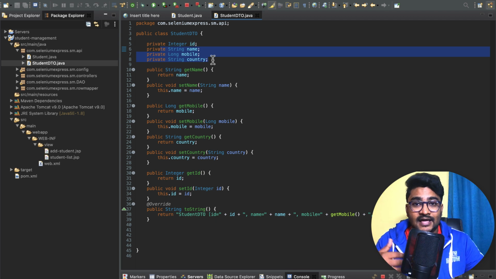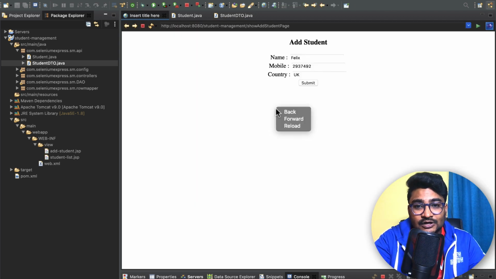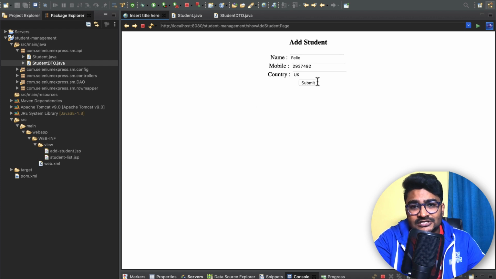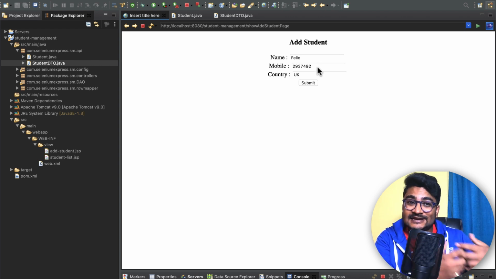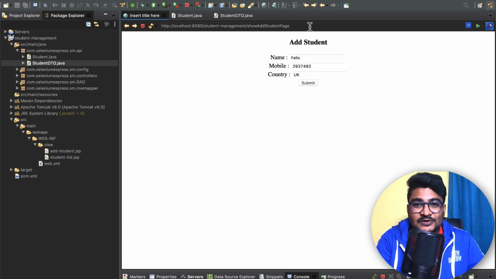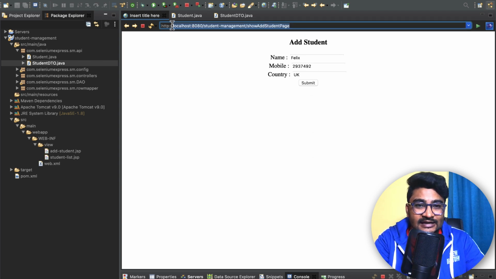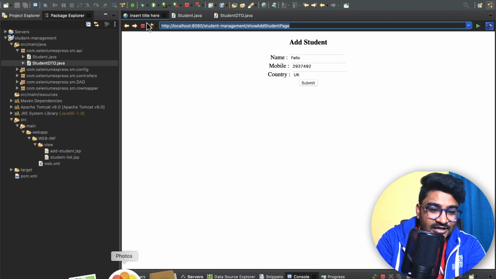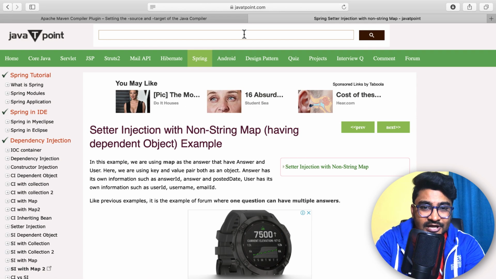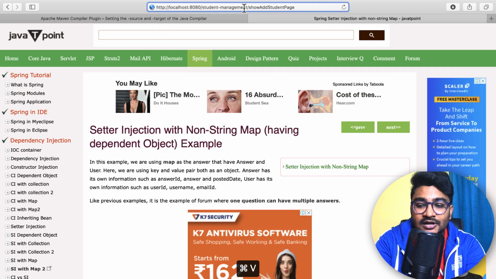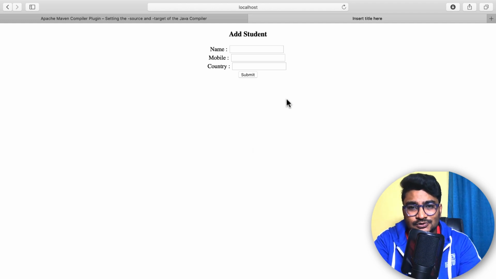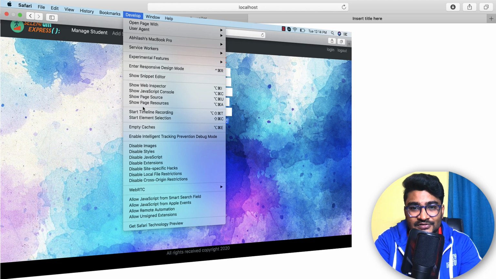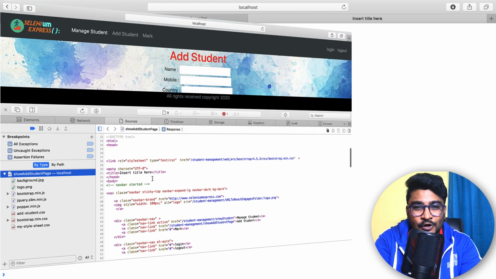Let's say a hacker opens this particular page, he does a right click, and let's say he does inspect element, he'll find my properties, and he can directly interact with my database if he wants. Imagine you take this particular URL and put it in a web browser, let's say Safari, and then you do a right click, see the page source, inspect the element, open up the developer tool, and look at the backend code.